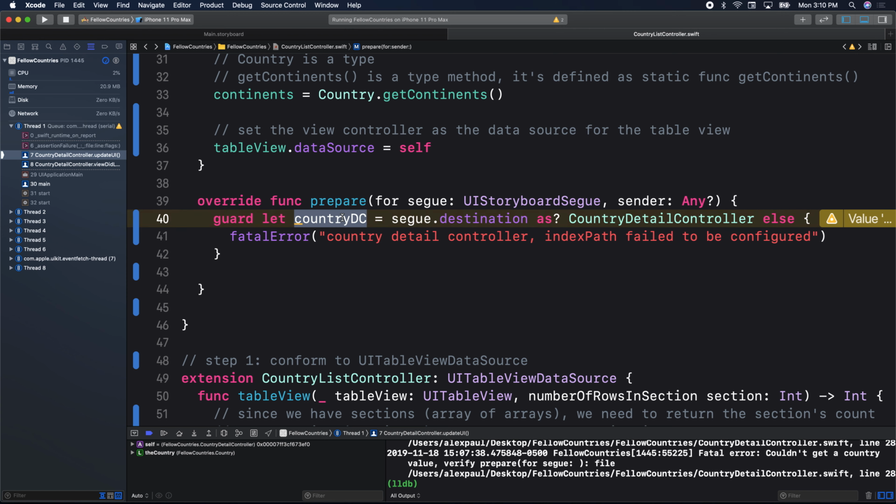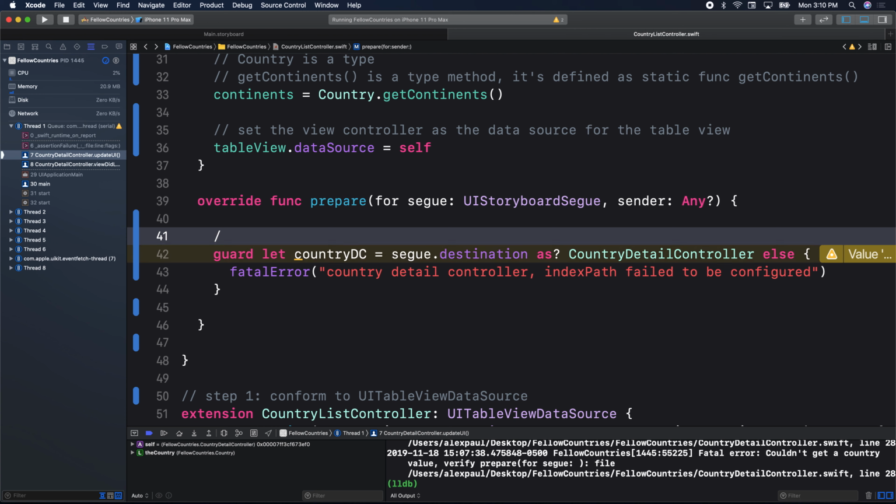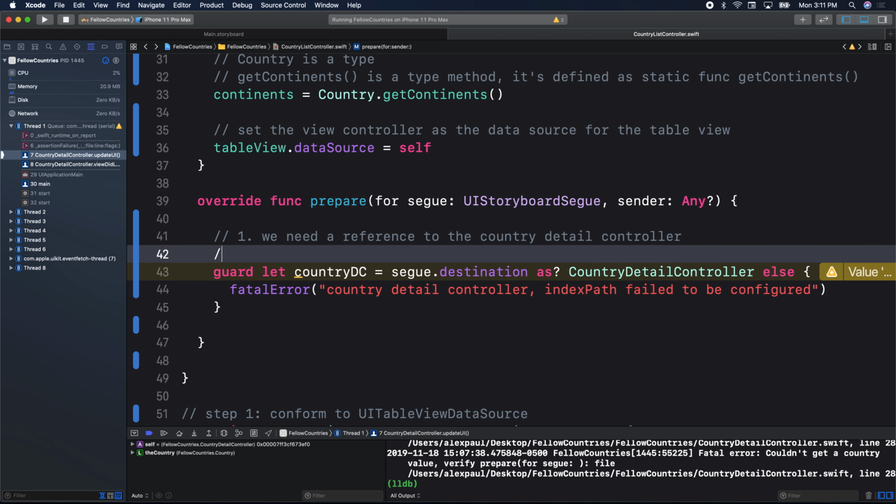So, that's not all we need. We need a detail controller. We need access to the detail controller. So again, step one, we need a reference to the country detail controller. And also, we need to know what cell got selected, right?